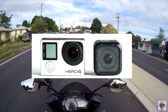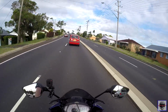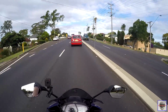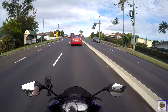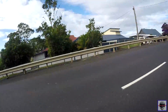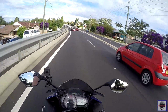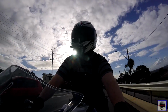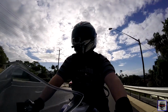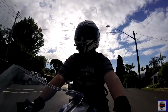I was actually thinking it was going to be quite small in comparison, but once I got the camera home and sat it next to the 4 Silver, it's actually still quite a large camera. If you've got the camera out of the waterproof casing for the 4 Silver and black, the camera size is quite large in comparison, for it being a smaller camera in that sense.